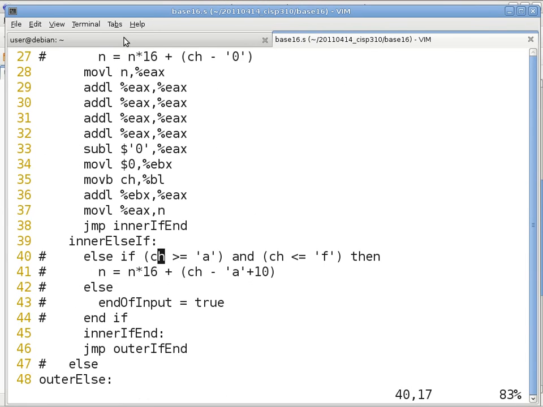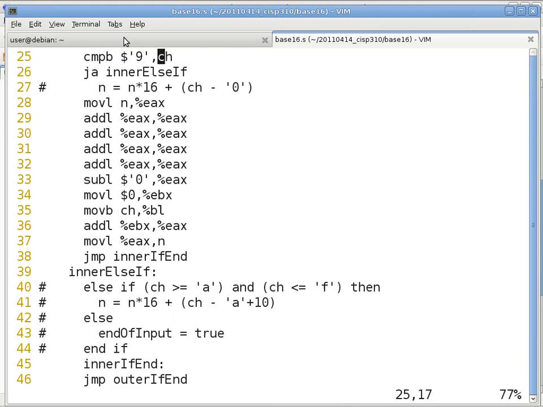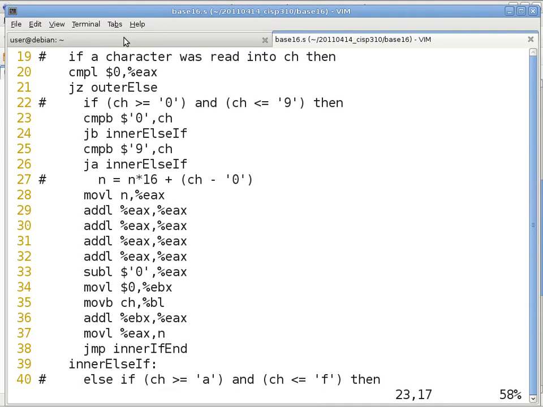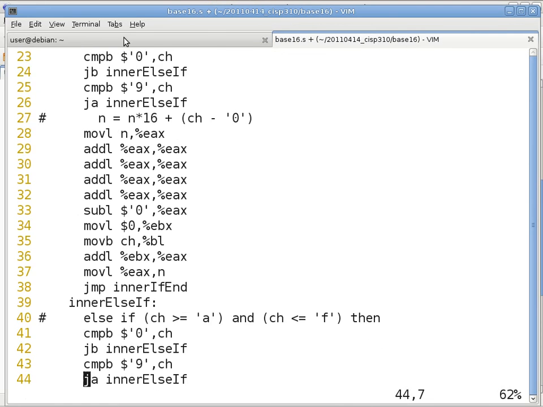Okay, now we are doing this part here, which is really about the same kind of logic. It's just slightly different. I could copy and paste because the structure of the code is very similar to the one before, but I have to be careful when I copy and paste because the jump labels are different. So let me just illustrate what I mean by that. Okay, there are these 4 instructions that I can copy and paste here.